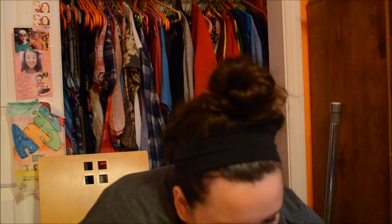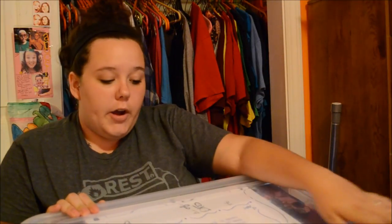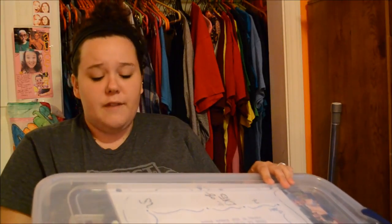The last thing for this part one video is my college survival kit. It is this huge tub — my best friend Abby gave me this tub and filled it with must-haves for the college experience. She also wrote: 'You may think they are random, but who knows, one day they may become a necessity. I hope all these things come in handy.' In here is everything Abby gave me, plus stuff from my graduation party.